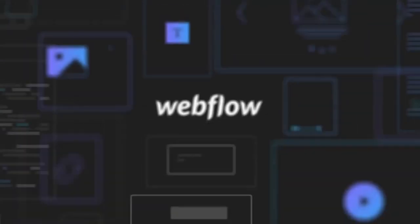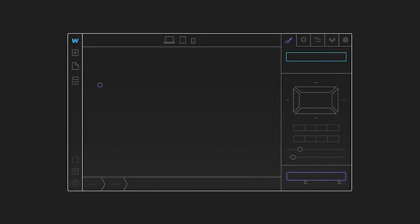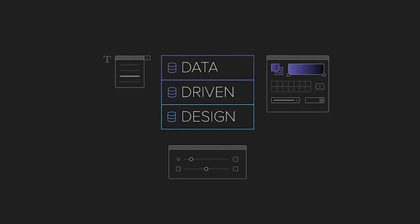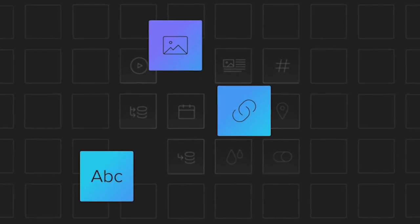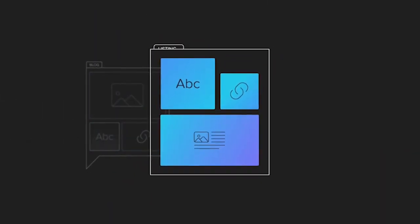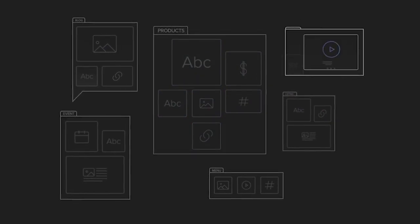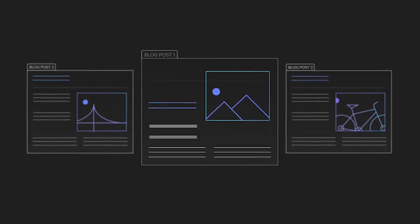To promote your CPA marketing offers on Webflow, simply copy the links of the offers you want to promote from your CPA account and paste them onto your website. You can create different pages on your website for each offer and add compelling headlines and images to attract potential customers. You can easily create a professional-looking website for free, even if you're a beginner, with Webflow.com. With a wide range of templates available, you can find the perfect design to suit your needs.